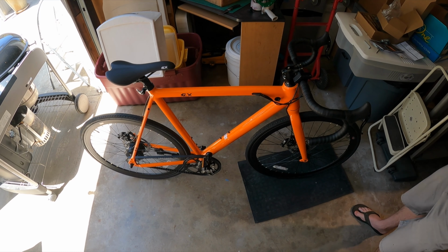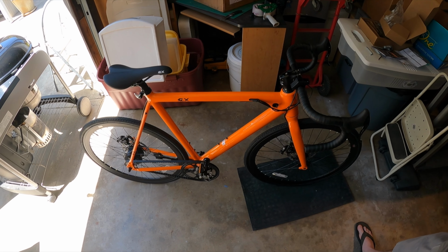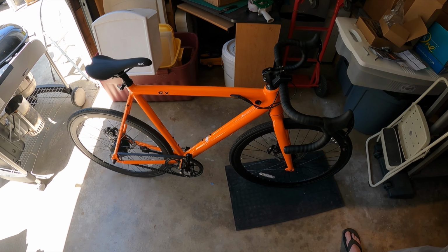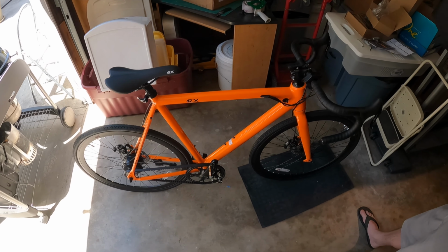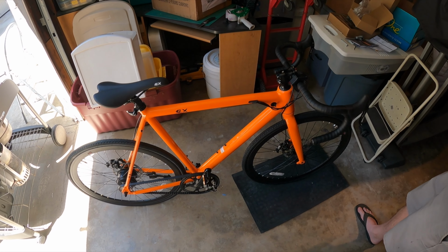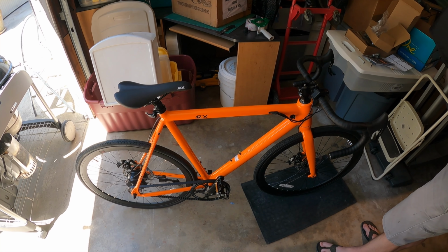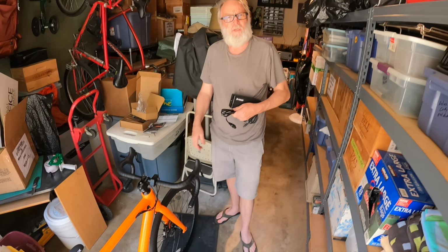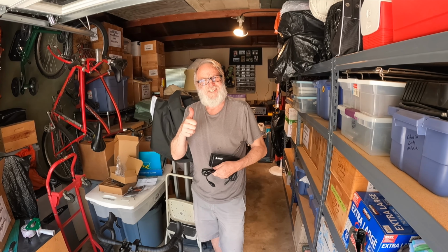Give it a closer look too and see if there's any kind of damage, but it looks pretty doggone sexy if you ask me. All right, ladies and gentlemen of the jury, happy so far.